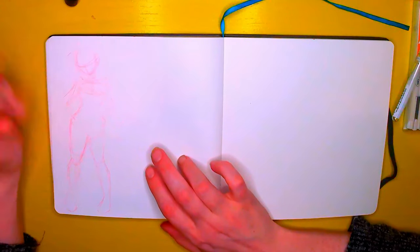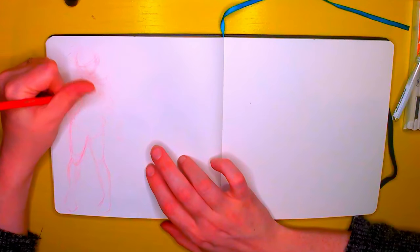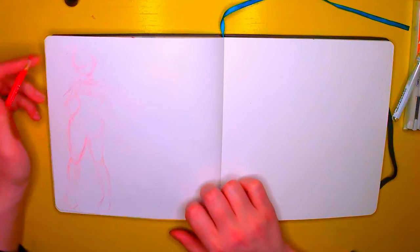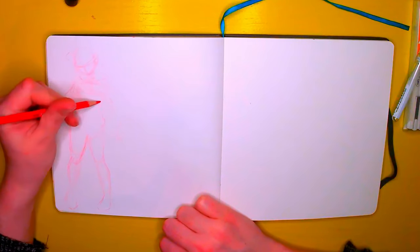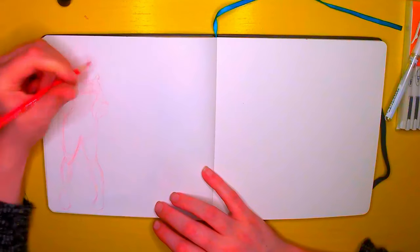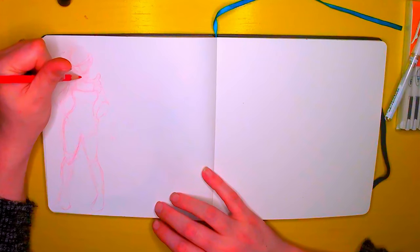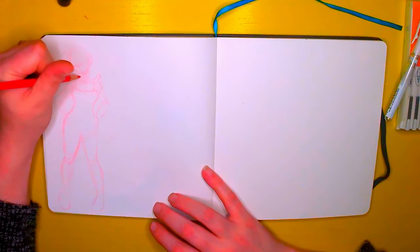I'm really not going to be able to see anything good because I'm not really refining it right now. That's always the part that I struggle with: refining my sketch when I like it a lot and putting clothes on it because I like the shape. Oh, I just realized I haven't been talking. That's interesting. I'm not used to it.